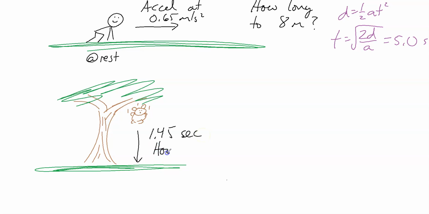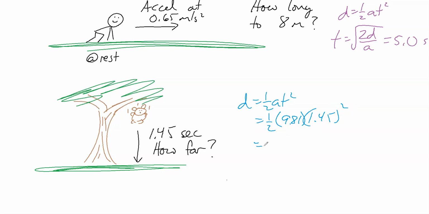So how far did it fall? Okay, really simple. Again, the 1/2 AT squared works really nicely for this. So distance would be equal to 1/2 AT squared. Now, the only thing is, what is the acceleration? Well, what's pulling it down? That's just gravity. So you just have to throw in your acceleration due to gravity for the free fall. Of course, that's good old-fashioned 9.81 from grade 11, and then you've got the 1.45 squared.